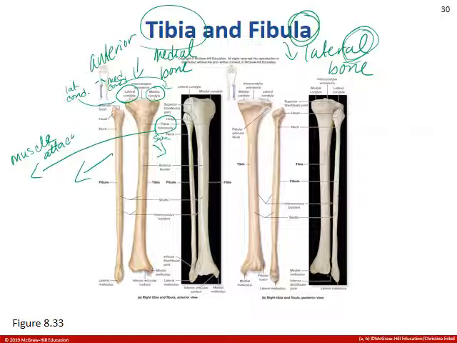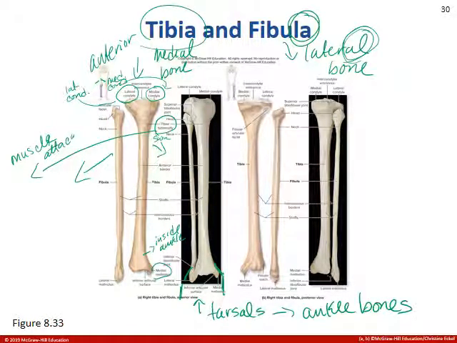We have to move down and look at these end projections or features. We can see here the medial malleolus. This would be your inside ankle. It's not technically your ankle, but that's what we think of it as. Does this look familiar? Bookends. What's going to be here? Instead of carpals, we're going to have ankle bones, tarsals.